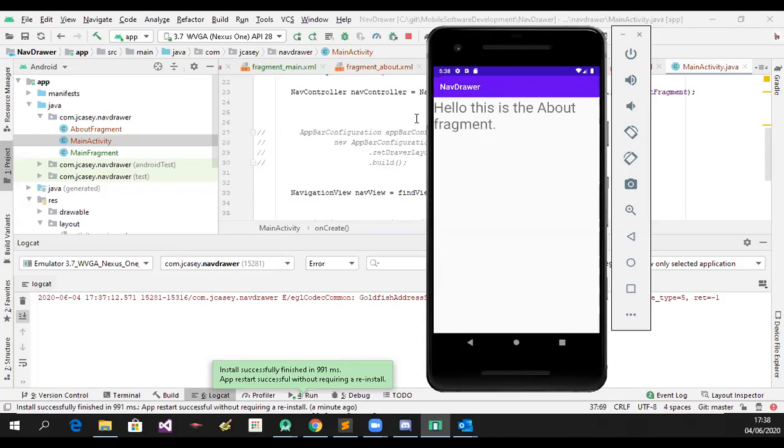With navigation drawers, there's a little bit of cognitive load to actually understanding completely how they work. There's a bunch of new things over and above what we've looked at in the course that you need to understand. It introduces the idea of a fragment, which we've kind of glossed over a little bit because it's one of the more complex topics with Android. But if you want to use a navigation drawer, you have to use fragments.